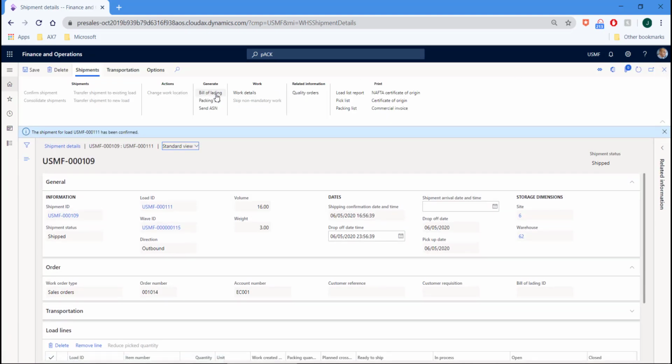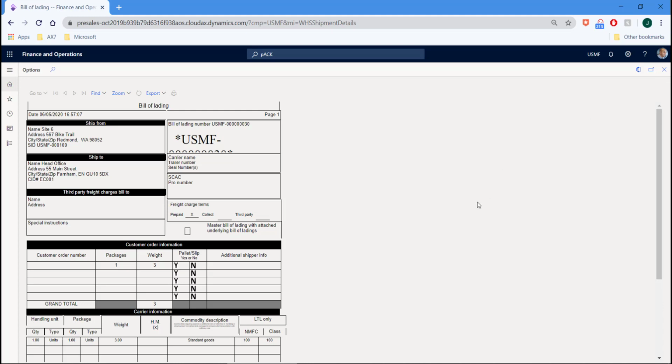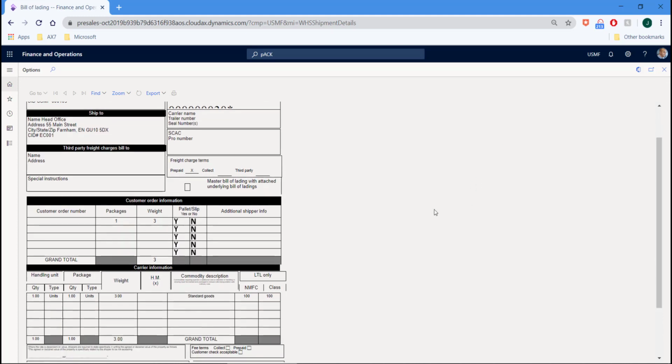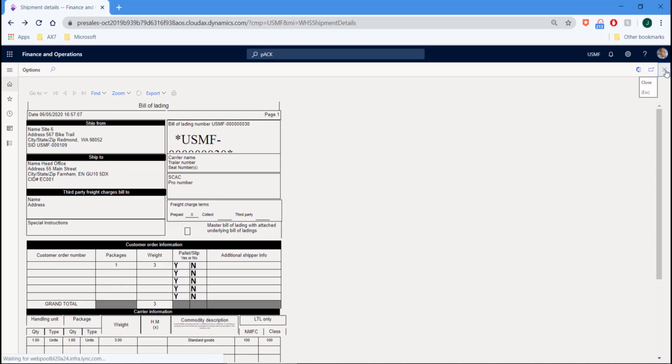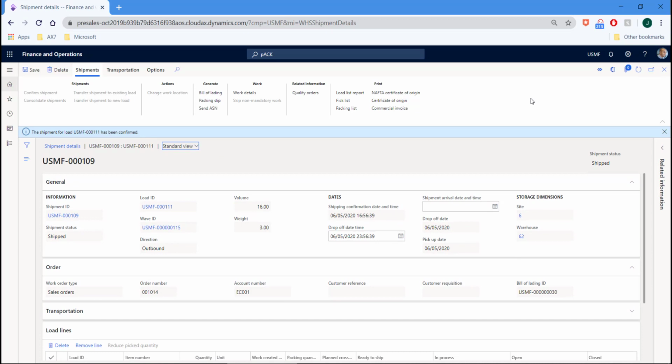We can close that. We can also generate a bill of lading. So the bill of lading again has all of the technical detail about what's actually being loaded into the container. Now there are some additional documents that we can print depending upon whether this is going offshore and through various different customs territories.